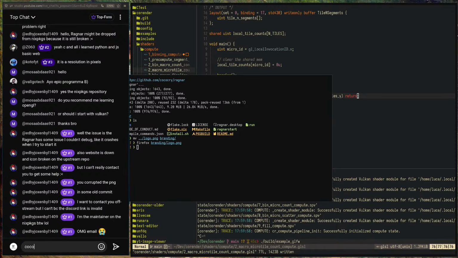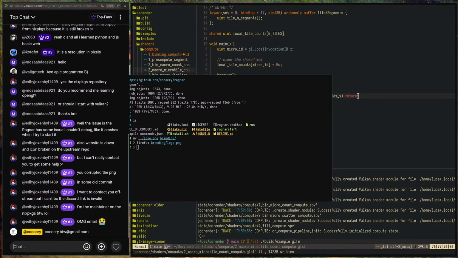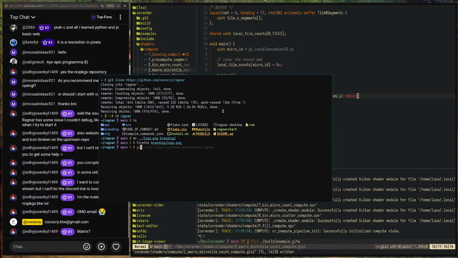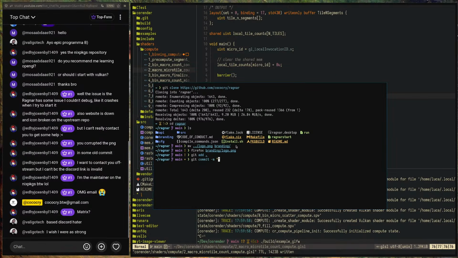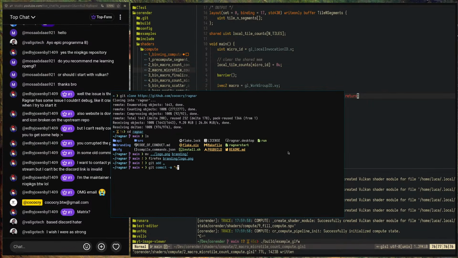Matrix. I also don't have an account on there, but I can make one. Base Discord hater, bro. Fixed logo.